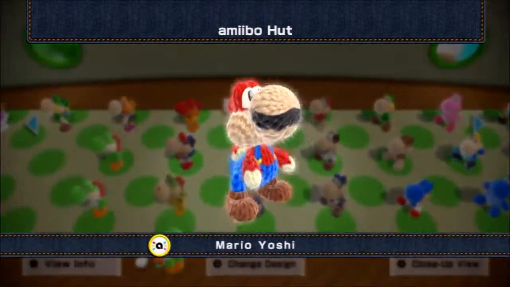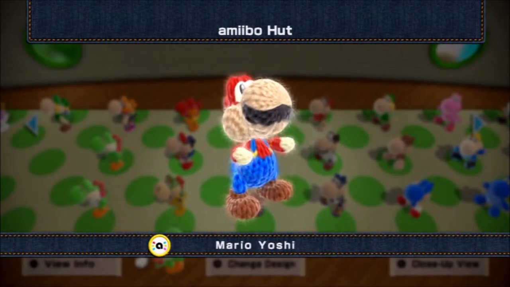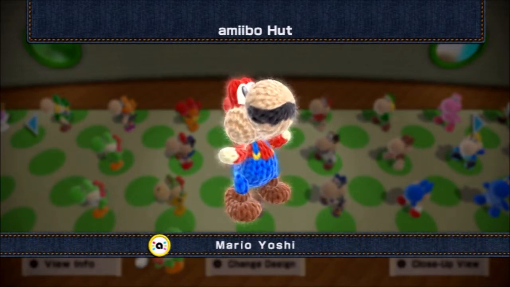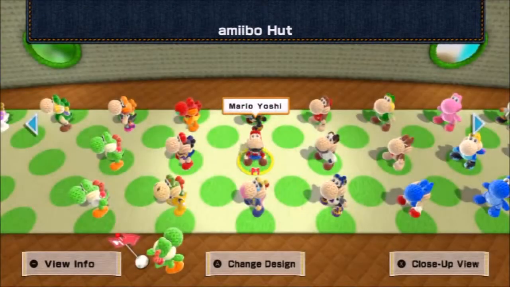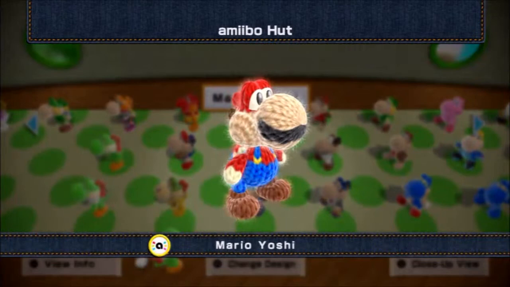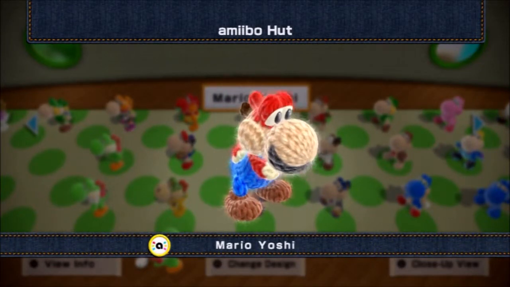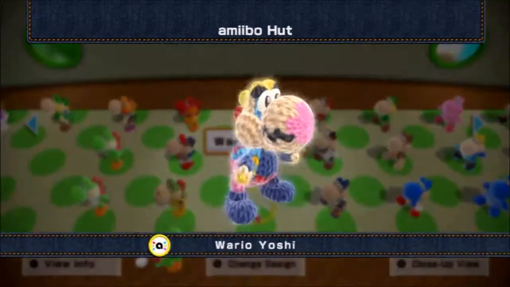We have Mario, and this Mario you can get by putting in the original Mario Amiibo, the Silver Mario, the Gold Mario, or the normal Super Mario Mario. You probably also get it when you put in the 8-bit Mario, but I'm not sure. I was kind of hoping I would get a gold Mario costume, but I guess that's too much detail. Here's Wario.